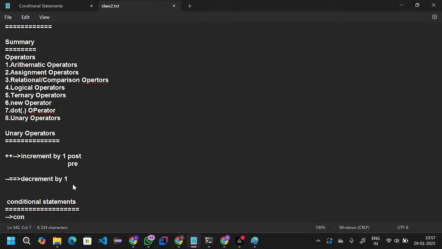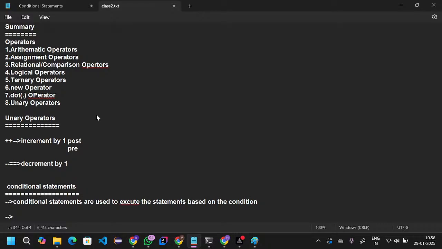The main purpose of conditional statements is to execute the set of statements based on the conditions.